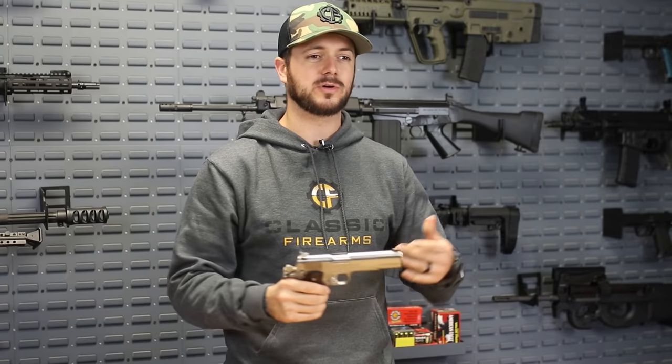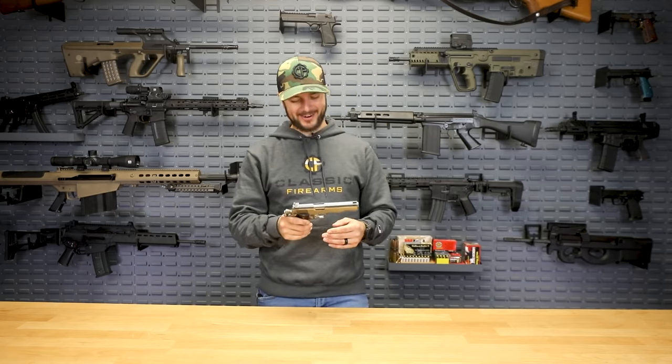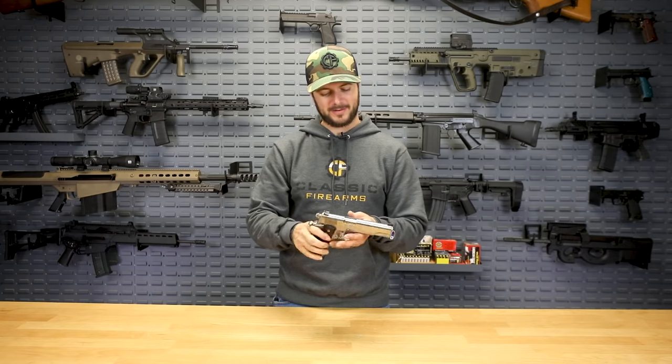You can't go wrong with a Colt 1911, or the many different manufacturers out there — STI and the 2011, Springfield, Rock Island, Ruger — just about everybody makes a 1911. I'm surprised Glock hasn't started making one. But it's not just the 1911 — it's hammer-fired pistols in general, like the Beretta M9 or FNX 45 Tactical. When John Moses Browning came out with the Model 1911, it set the design precedent for pretty much all future guns. They're classy, and the 1911 hammer-fired pistol is definitely on the list.